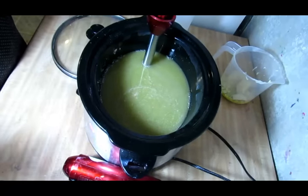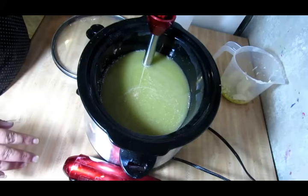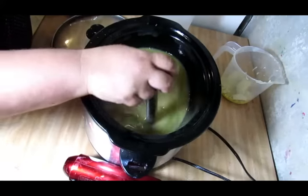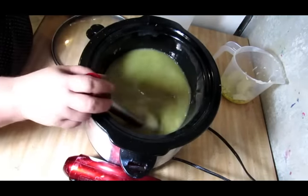Don't mind my kids if you hear them be loud, they're cooking them some lunch. My son's learning how to cook eggs and he's doing a really good job of it. Supervised cooking eggs.